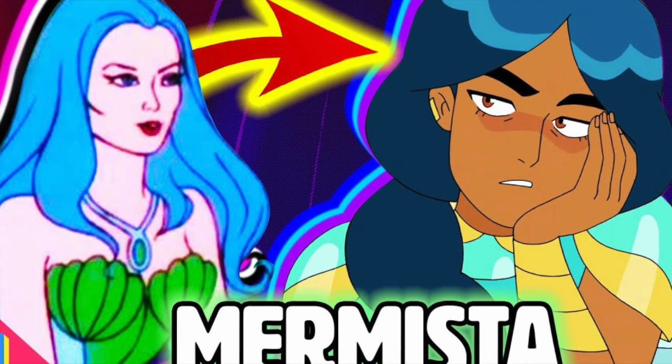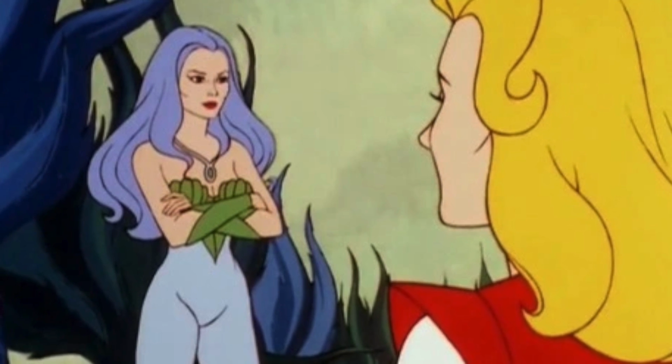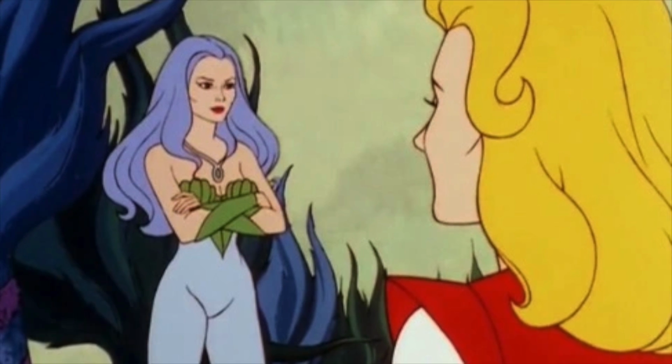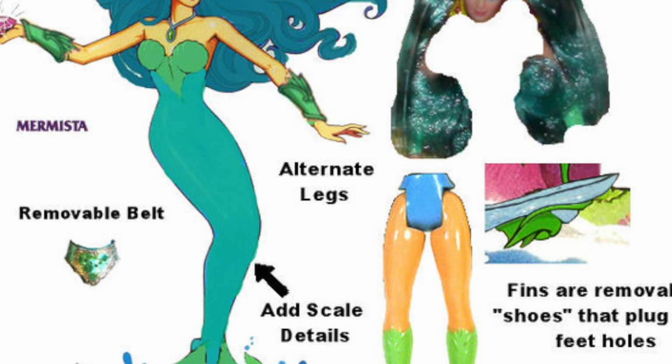Why they changed them all so much for the damn show? I mean, come on. Just make up new characters instead of rewriting old ones. All right, well, yes, an old one she is. She's a character that was in the original Filmation show and was one of She-Ra's main cast of characters, especially because she represented that water element.